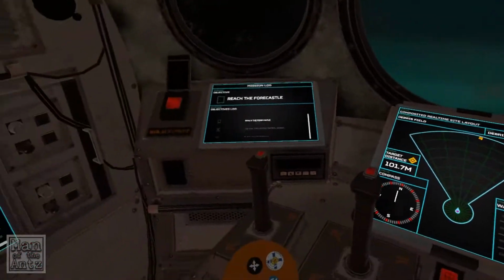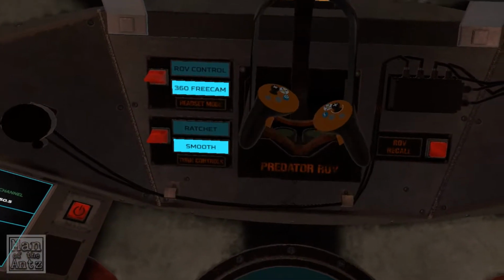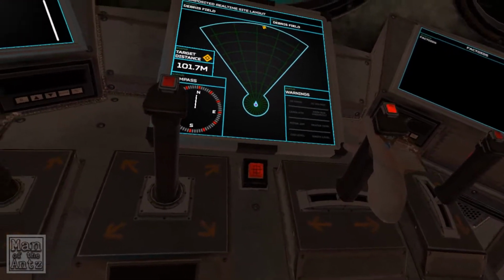Okay. I guess. I want to have a look at this. What's this? Give me this. Can I not use it yet? I do have very small hands. The scale's a little off.